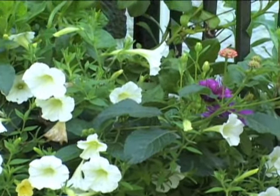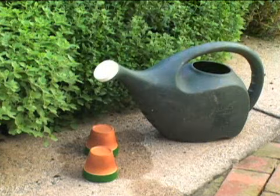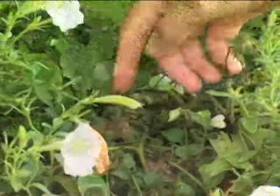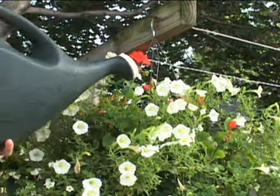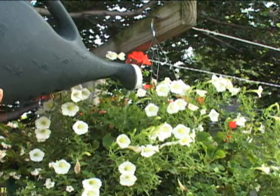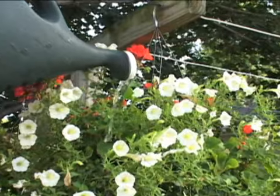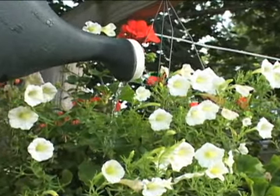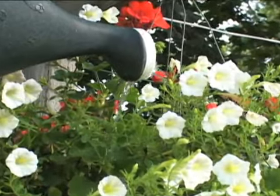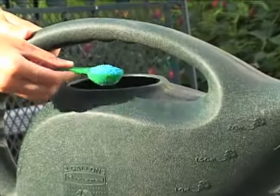Containers are beautiful, but they are not low maintenance, no matter what anyone might tell you. Water when the soil is dry to the touch. Depending on the weather, that could easily mean once a day. Annuals are heavy feeders. You can grow them without fertilizer, but they're going to look so much better, bigger, bushier, with more blooms, if you remember that they need to be fed as well as watered.